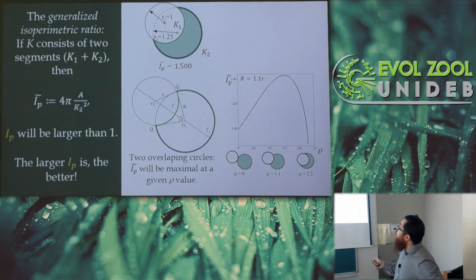And here is a very nice graph. You can imagine that these two circles touch each other, and we push the white circle into the green circle, okay? If we push it a little bit only, then it becomes a little bit higher, and if we push more, then it will reach a maximum at about 1.5. We are talking about circles. So in case of circles, the isoperimetric ratio will be maximum at about 1.5, and this is the most economic. So it means that we are using less material for this case. And there will be a decrease because we push it too much, and of course these shapes don't really make sense in nature.